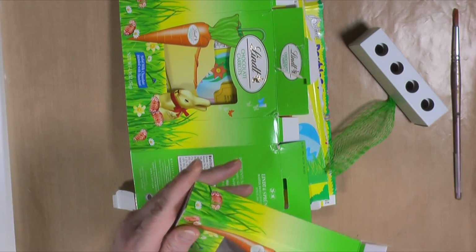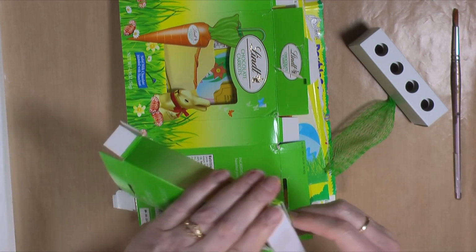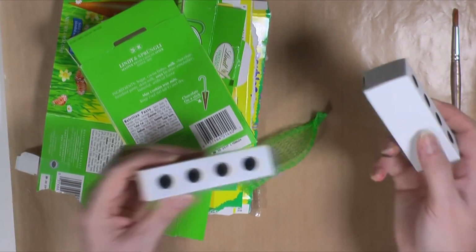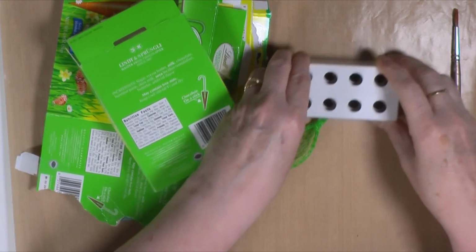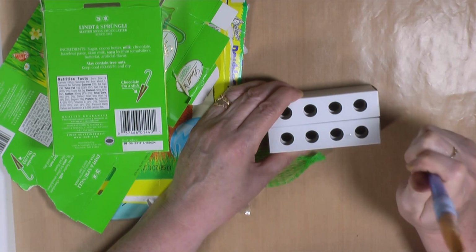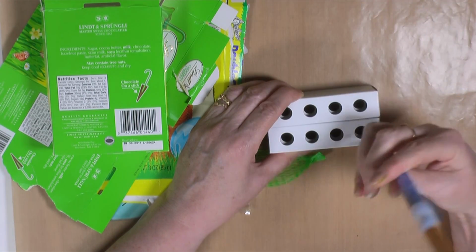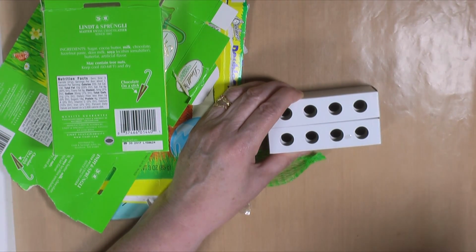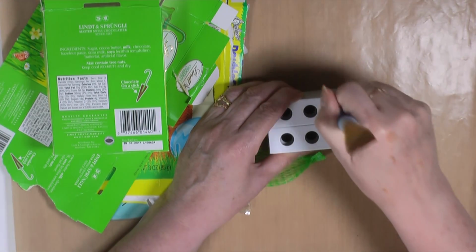Let me take the other one out just to show you. Give you a couple of ideas that came to my mind. So it's taped. Hang on. Bear with me. A couple of ideas that came to my mind if I did keep them was I could cover them, paint them, whatever, and glue them together like this so they're more sturdy. If you're working on a project, like some of you are doing those ATBs, I think, artist trading brushes, while you're working on it and painting it and doing things, if you had something like this, you might store it like this to dry. Or if you're working on those pens that you make with beads and things like that, you need to stick it somewhere temporarily while they dry, you might stick it in here.